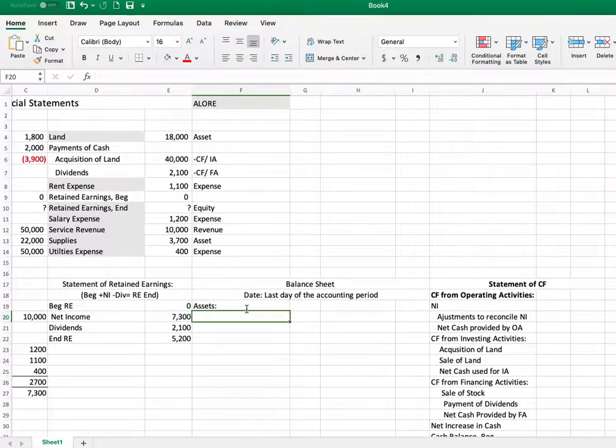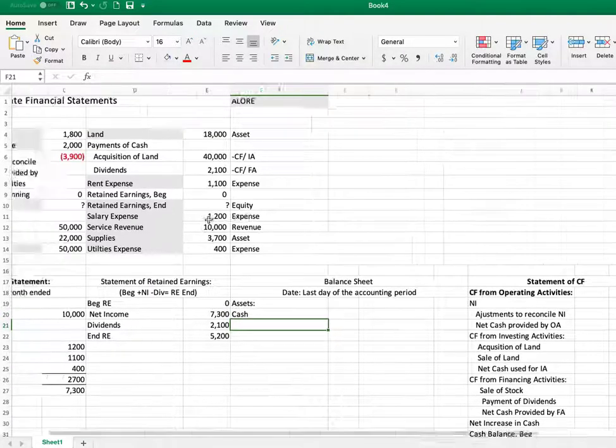The reason for that is because the first thing you're going to do is list out your assets. Well, you can't tell how much cash you had all year long in one number, because that number depends on what time of day it was and when a deposit was made or when a check cleared the bank. So what you have to do is, on the last day of the accounting period, at the last hour or whenever you calculate this, take a snapshot of all the assets that you own, and put their value, or their book value, here on the balance sheet.